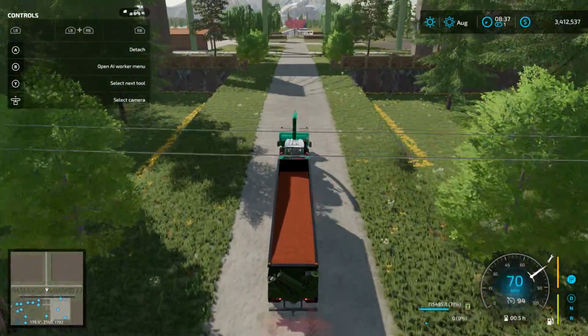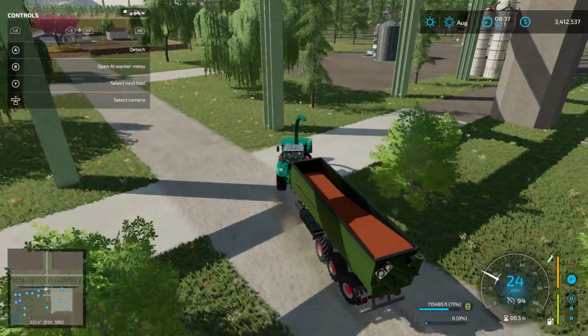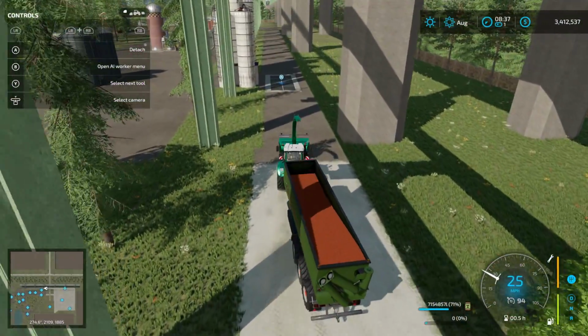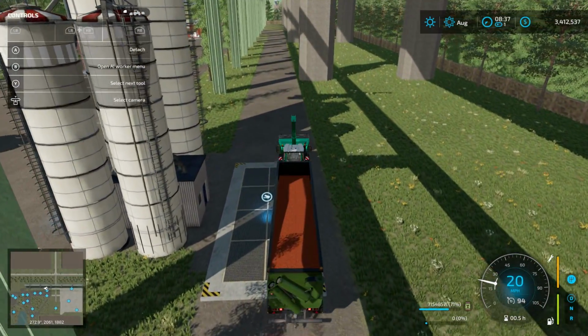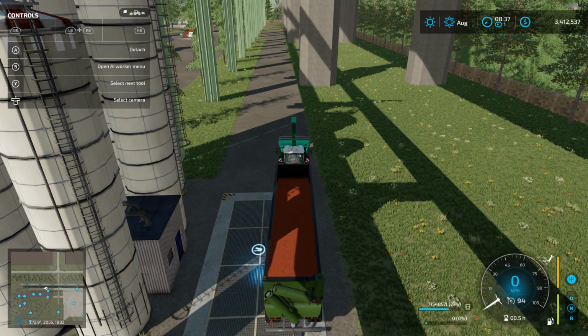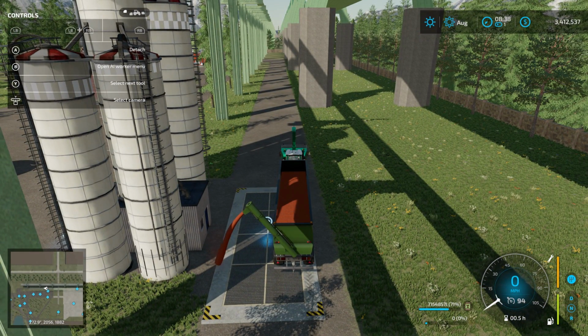Now I'm going to throw this in the, to my right, which is the manual silo. We should be able to fill our cedar from this. There we go. We don't have a cedar yet, but when we do have a cedar, we should be able to fill it.